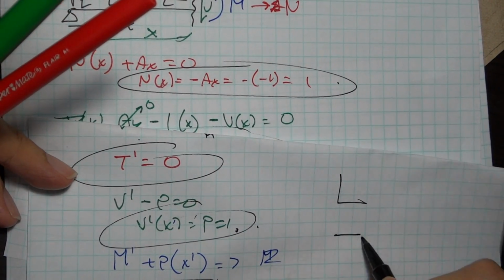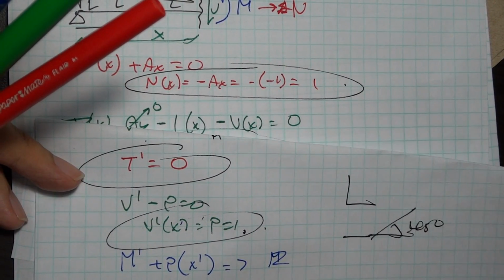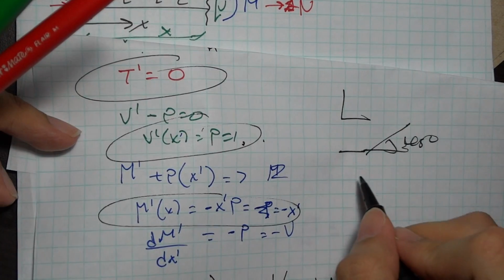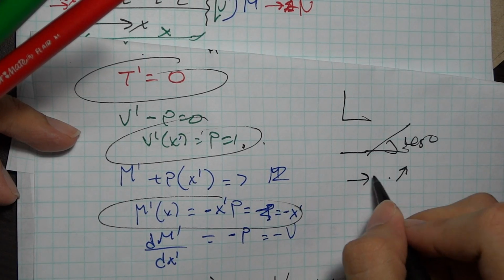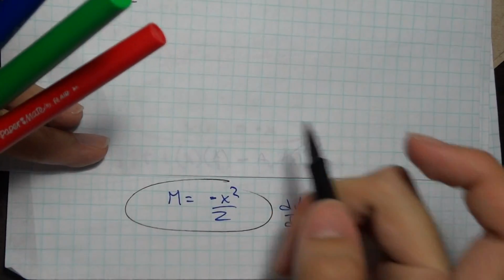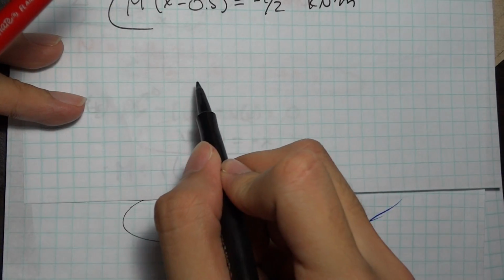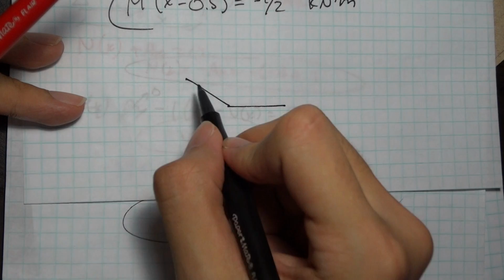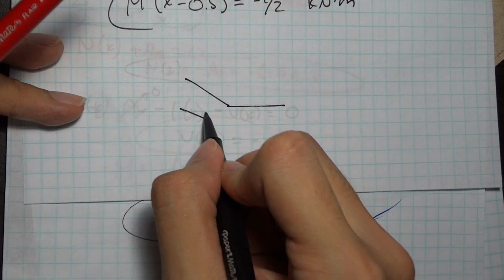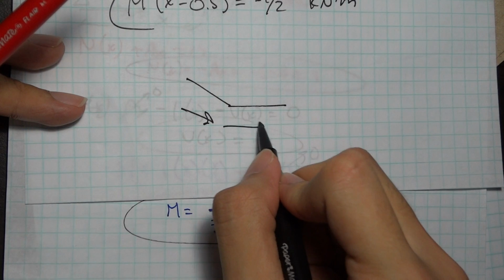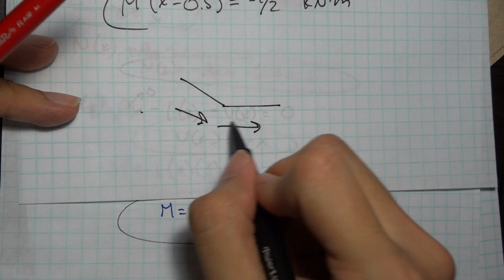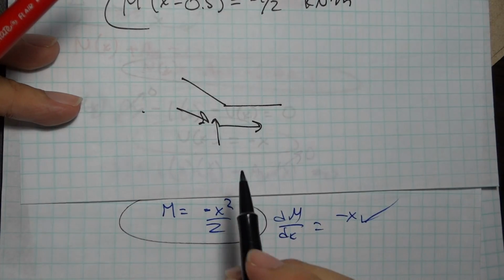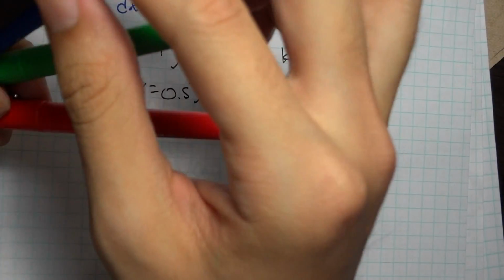If we had something that was at an angle, let's call this 45 degrees, then our axial force would have components in both directions. Let me draw this the other way. If we have axial force here, then we have both axial and shear components. But in our case, we don't need to worry about that. In all the problems in this homework set, you don't need to worry about that.